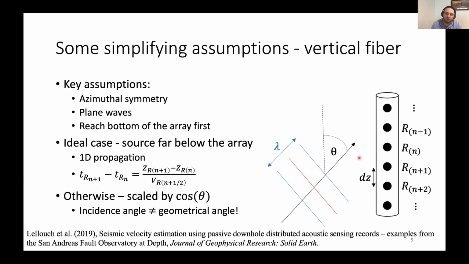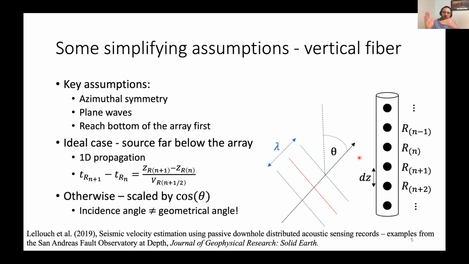And we said that if it's coming from directly below you, we see one velocity, and if it's coming from the side, you actually have to scale that velocity by a factor of cosine theta. The apparent velocity, you will see a velocity that is slightly higher than reality. If you see it coming from the side, you have to divide the velocity by cosine theta. If you think about the limit case, if it's coming directly from the side, like directly perpendicular to the array, you will see an infinite velocity, right?